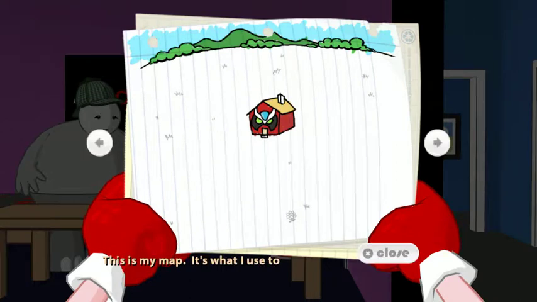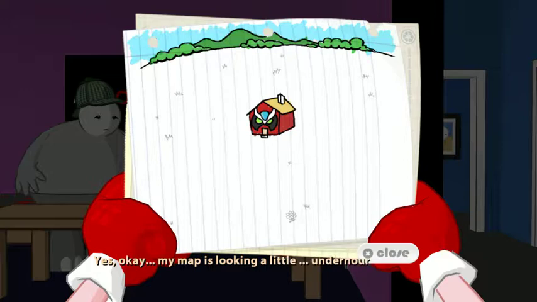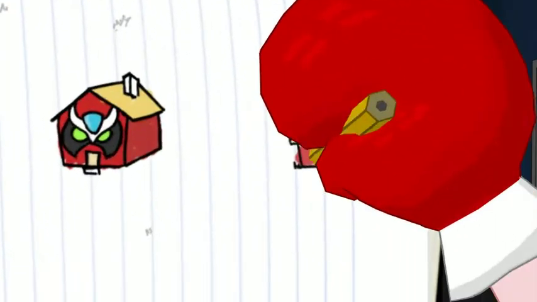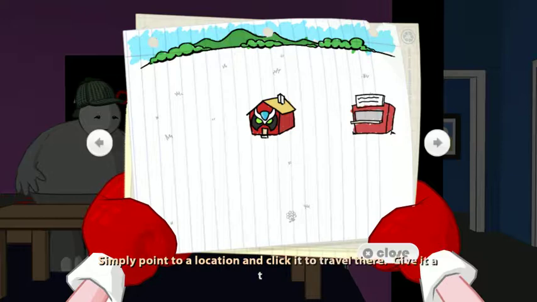This is my map. It's what I use to get from point A to place B. You can access this map at any time by clicking on the map icon in the top left part of the screen. Yes, okay. My map is looking a little undernourished. I need to throw Bub's concession stand up here somewheres. As I discover wondrous new places, I will add them to my map. Simply point to a location and click it to travel there. Give it a try.